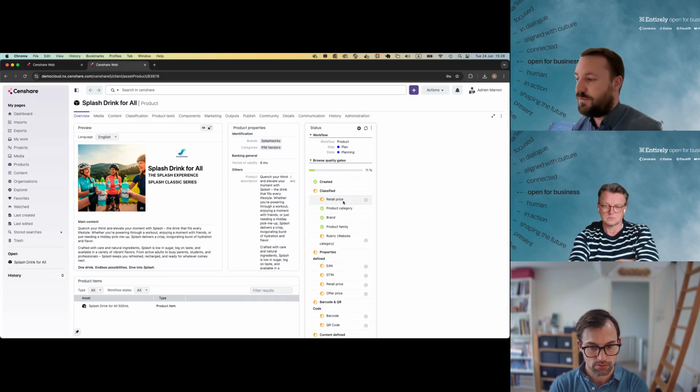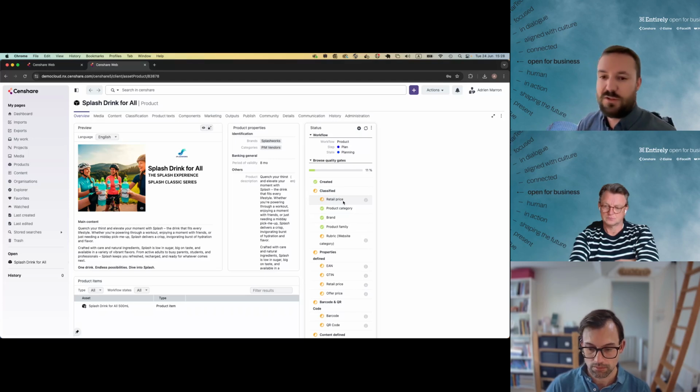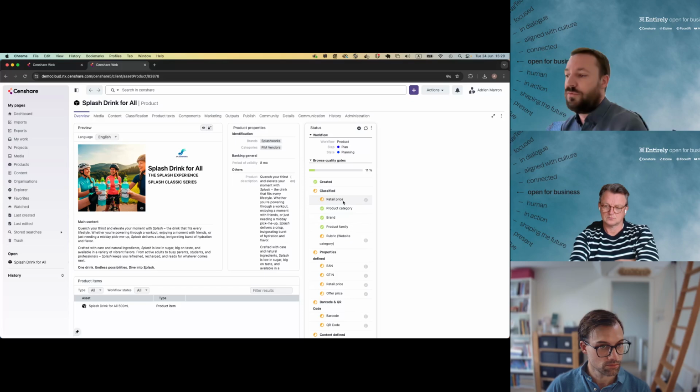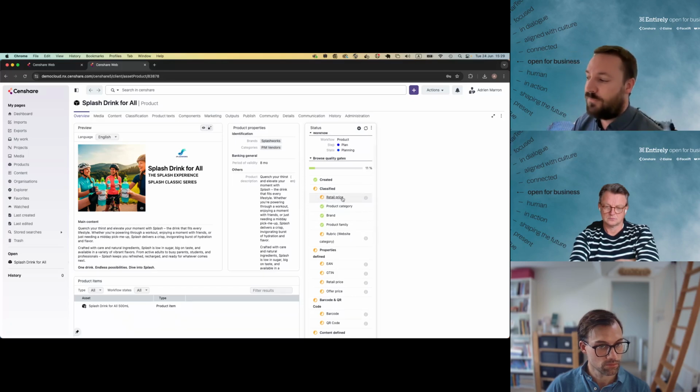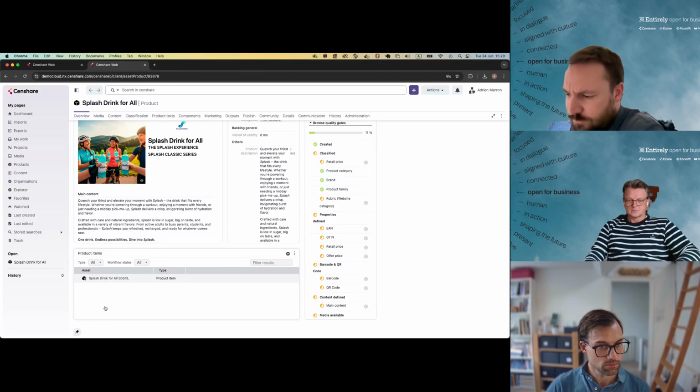That's mainly to guide the user, to make sure that all the attributes required before publishing the product to an output channel, such as an e-commerce platform, are filled in the way they should be. So that's really a section to control and guide the users.